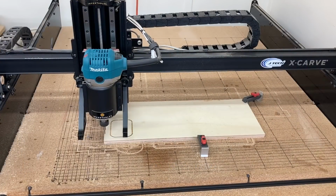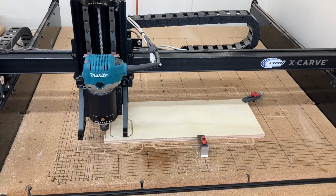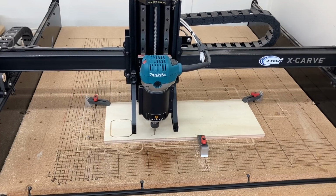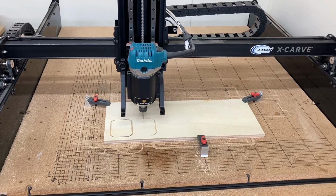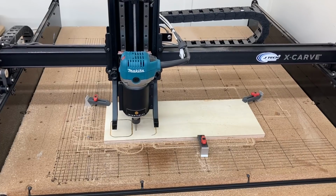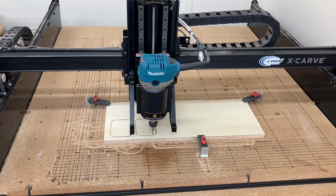I had two choices to be able to make sure that that first one didn't carve a second time. One, I could have just deleted it. But the other thing is I wanted to be able to show you by putting the rectangle over it, setting it to a 0 cut depth, that creates the same situation and it won't duplicate and carve that first one again.